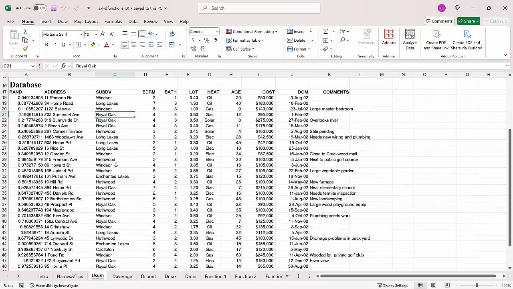So yes, there are some functions that we know, or maybe you know, that could do some of those things for you, like AVERAGEIF or COUNTIF. However, what if I started adding criteria? What if I was looking to know the number of homes in the Royal Oak subdivision that have at least 2 bedrooms and at least 2 bathrooms and say have gas heat? Well, all of a sudden that's not as easy to do. Could you do it with AVERAGEIFS? Yep, you could.